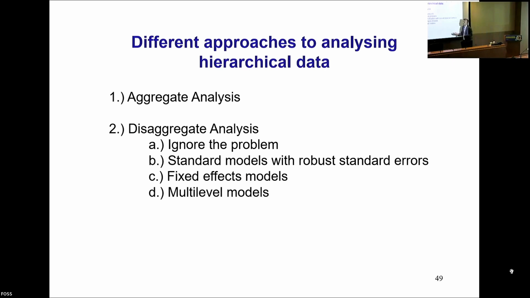We can not run the multi-level analysis. Then what happens? What are the other ways? We can ignore the problem, but then that's a problem for our standard errors. So we'll get incorrect results, and we can make inappropriate inferences about statistical significance. We can run standard models with robust standard errors. So these robust standard errors will take into account the clustering in our data.